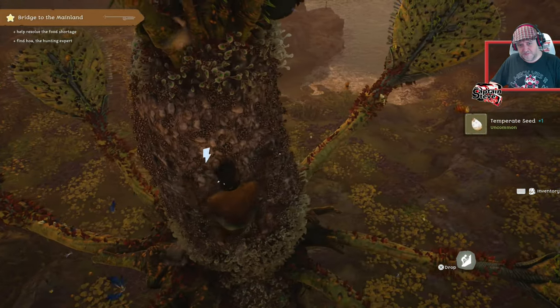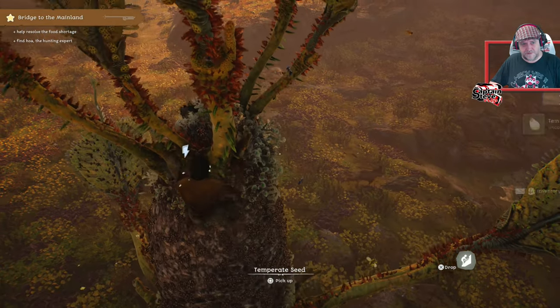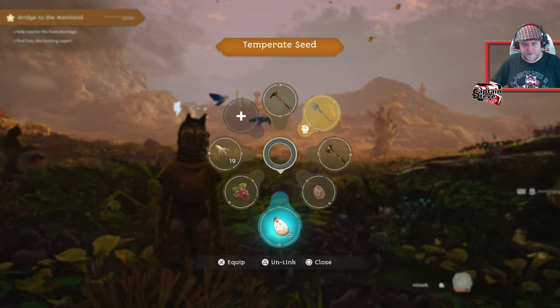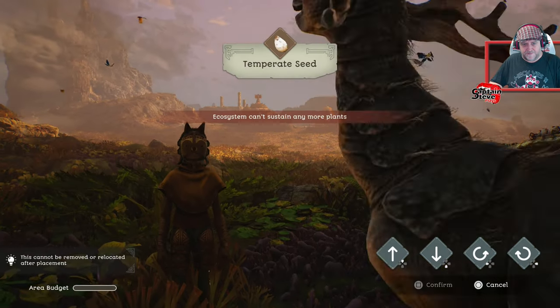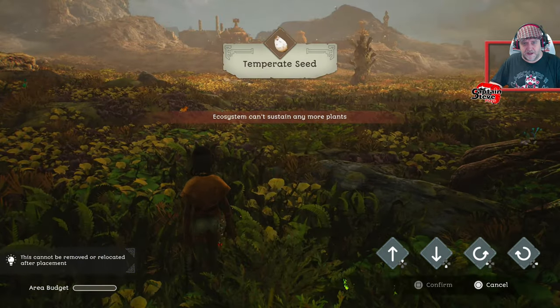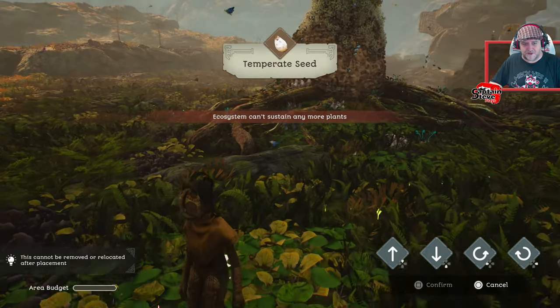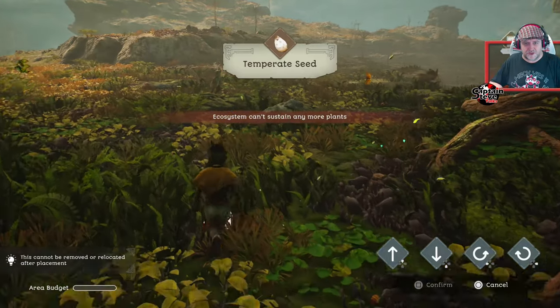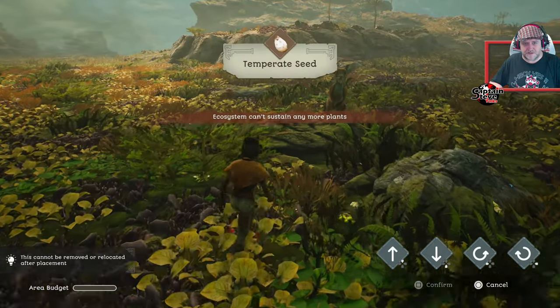There you go, I've just picked up two more there. Let's go to the top. There you go, I've got three more. And I bet you it won't let me plant them here. Look, ecosystem can't sustain any more plants. Well, I'm not seeing anything that's grown from these in and around this area, so I'm really not sure how to progress that mission, unless it's bugged out.